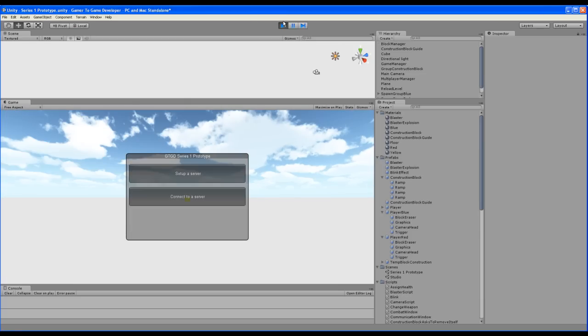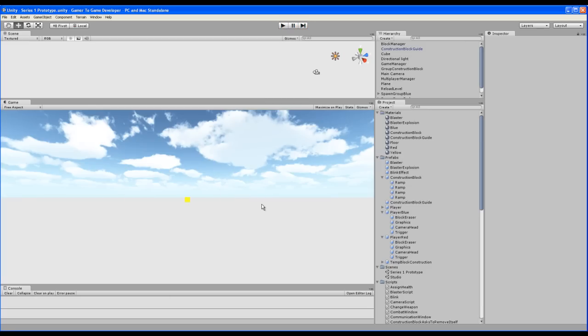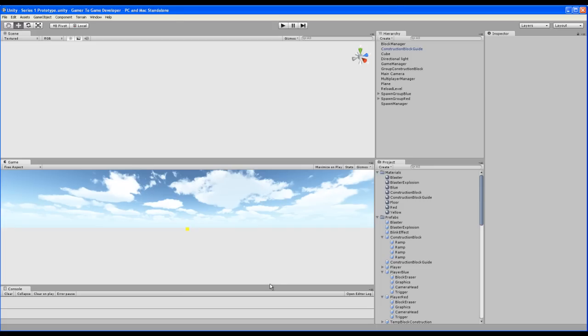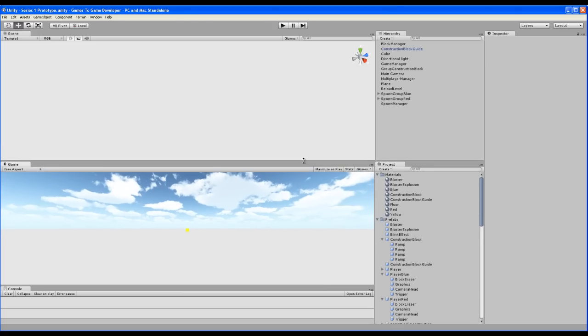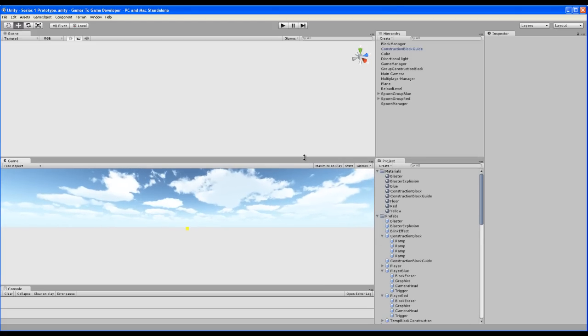It was really simple. So thank you for watching, and in our next video we'll implement build options. So we'll do pretty much exactly the same thing again, except this time it'll be for the build options. And after that, in video 19, we will build the air block, which is actually a replica of the construction block, except that it can be built anywhere in the sky. That'll be a fairly longish video, but nevertheless we'll get that all built and implemented into the game. And then after that, we'll have a bunch of very interesting videos.